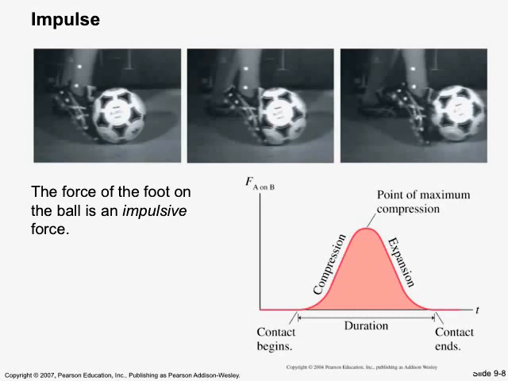We see when contact begins, the force increases until there's a maximum force, which is compressing the soccer ball. As the soccer ball leaves the foot, the force decreases, and the soccer ball goes from compression towards zero force, and as the soccer ball leaves, the soccer ball expands. This all happens in a very short duration of time between contact beginning and contact ending. The area under the curve of force over time is the impulse.